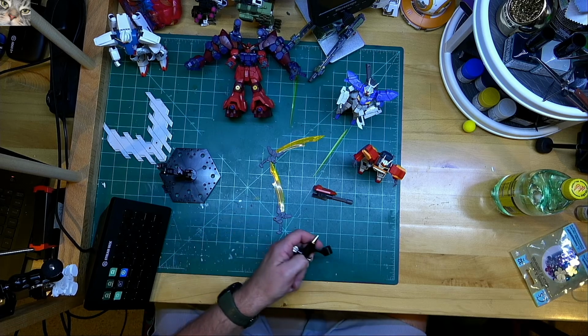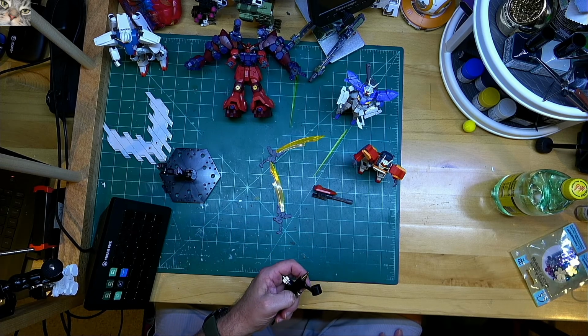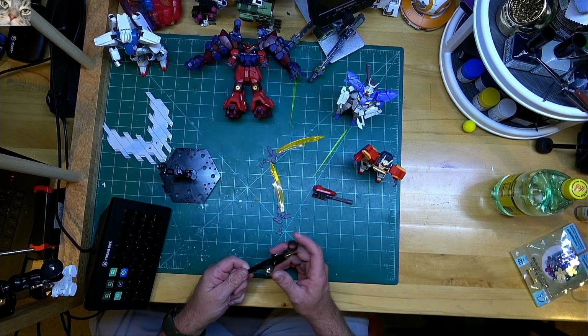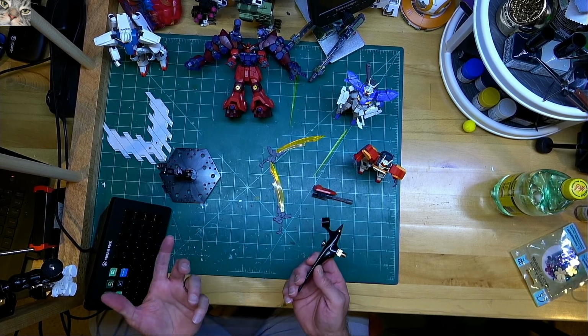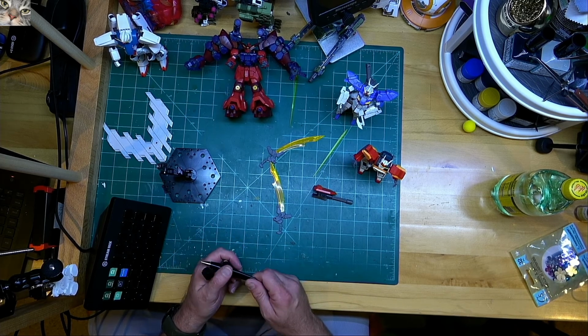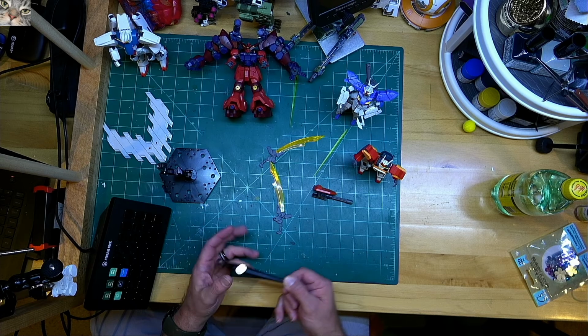What is that thing's name? GP Rise 210. That's his name. GP Rise 210. Now the Gundam people are gonna be like, you don't know his name and you built it? You don't have to always know their names. You just know they're cool looking and you want to build them.